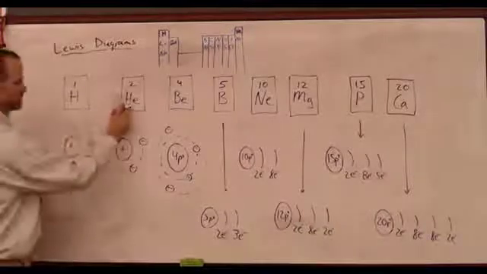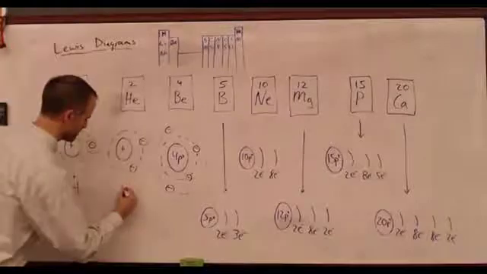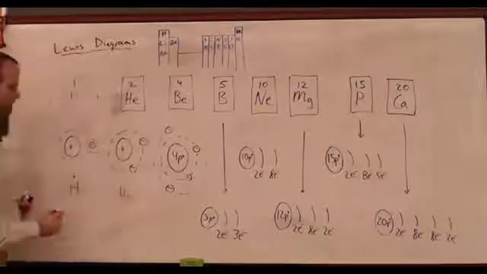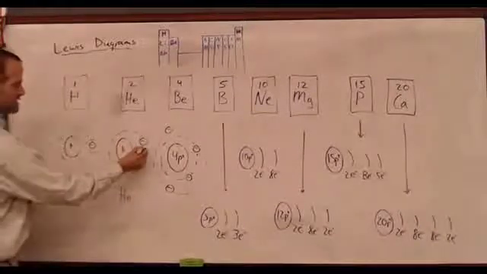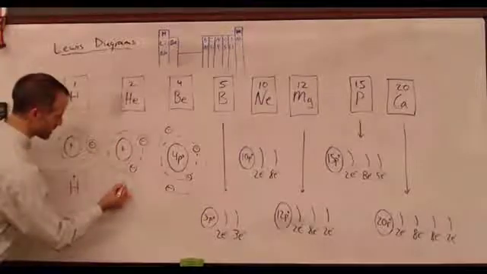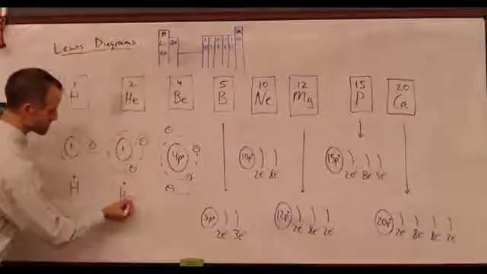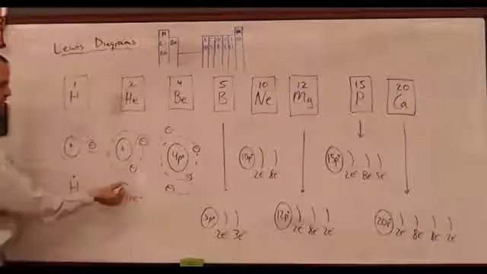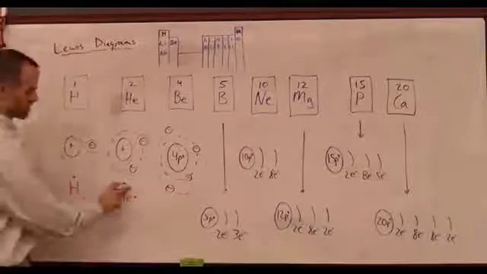We're going to do helium. Helium, I draw the symbol, capital H, small e, very important. And it has two electrons on its last shell. So now here's the thing. You start at the top, and then you draw dots, one on each side going around. Do not draw the two dots together.